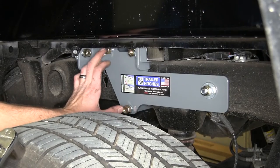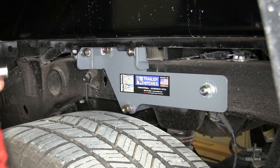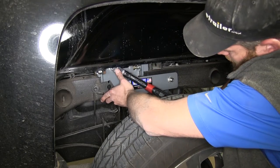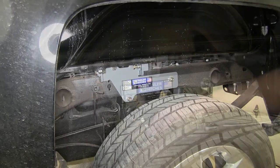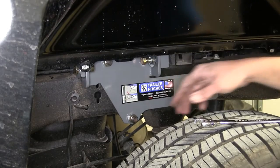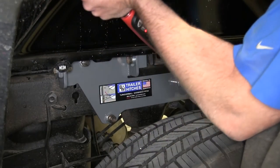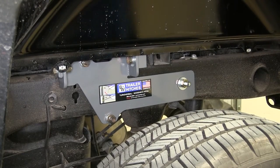Now we're going to tighten down the clamps here on the side bracket. We want to alternate top to bottom, tighten them down evenly to the foot-pounds that we've got listed in our instructions. And we'll go do the same thing for our other side. Now with those secure, it's time to tighten down the two bolts that are securing the cross members to the side plates. Now we can go over to the other side and repeat the same process for there.